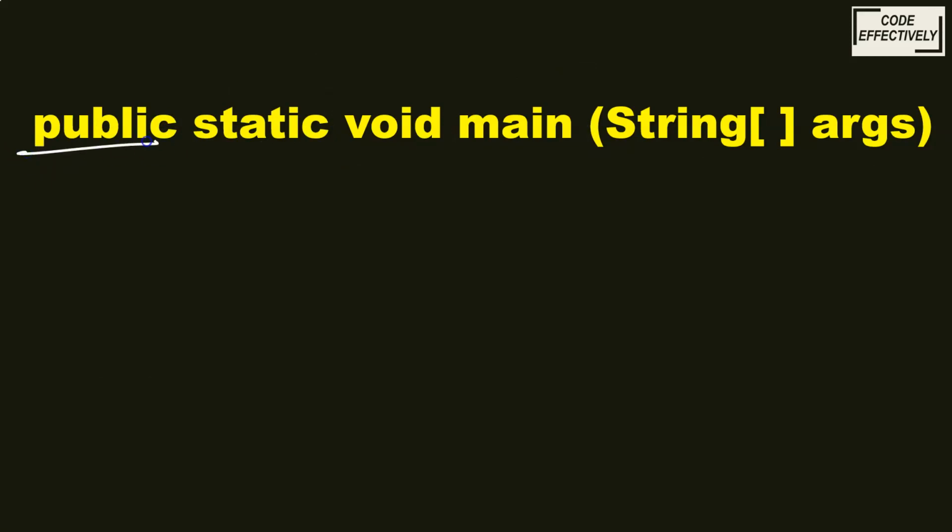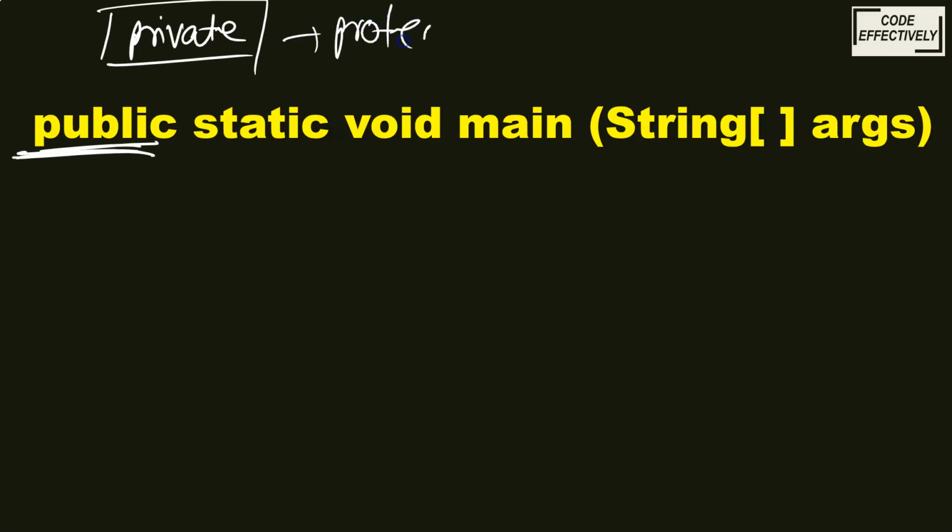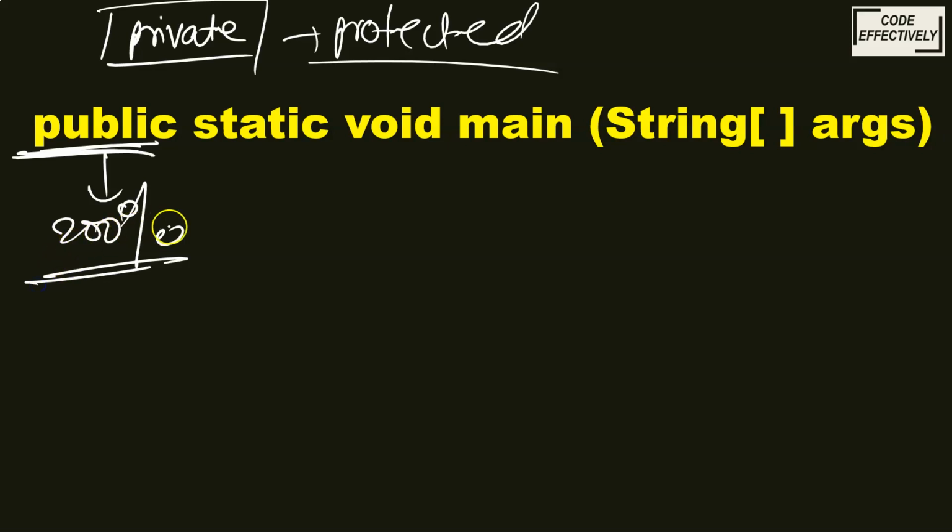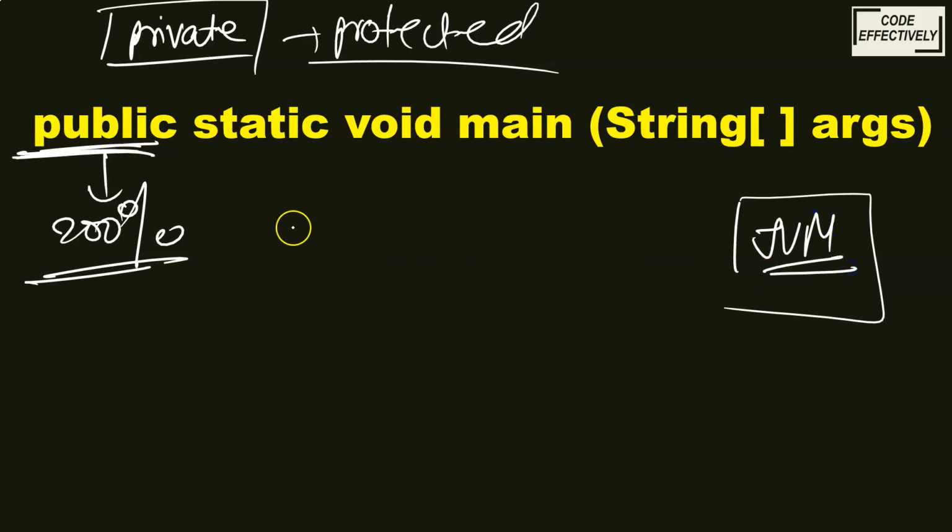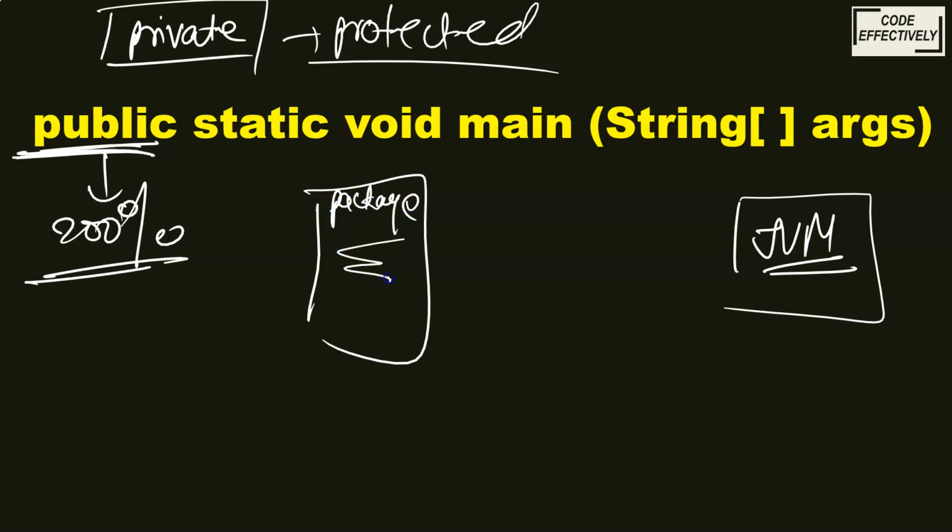After this, you are saying, ma'am, we are using public only. Why don't we use private? Because you always told me that in encapsulation we should keep our methods private, or rather we can keep our methods protected also, because we know that hackers can attack the program. But here it is 200% compulsory that we have to take it public only, because we know that a JVM is installed, and our program is being stored in a package, or you can say in a folder. Okay, so this is my program.